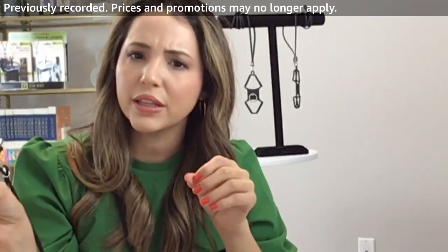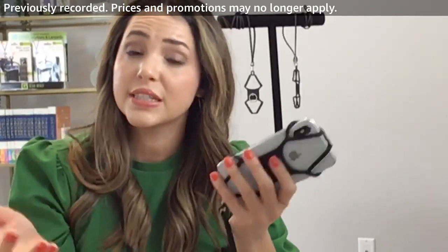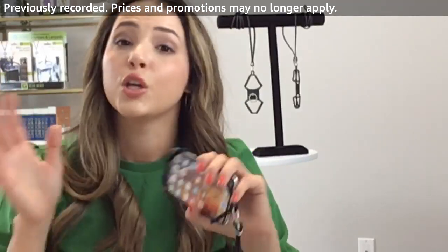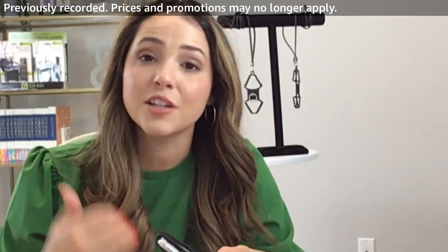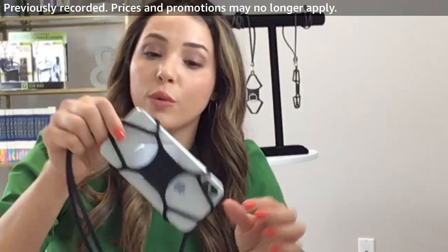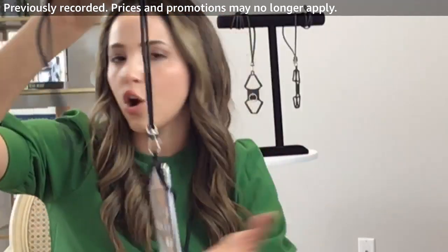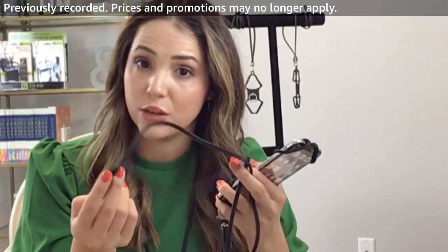Because you have a silicone square on the back, you can slide an ID card or credit card in there — something you quickly grab when heading out. If you're getting this for kids in school, it's a great place to keep their school ID. Even if you're carrying a purse, sometimes you don't want a big clunky bag. Just grab your phone, a card, and some ID — this makes it easy.